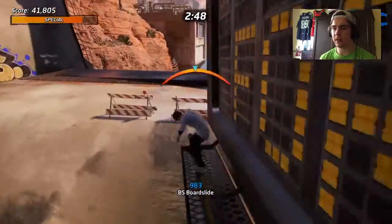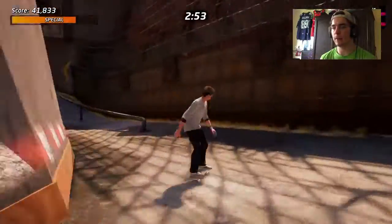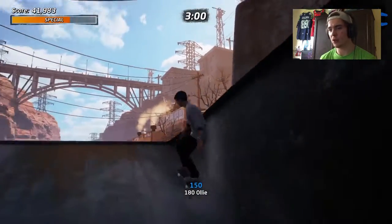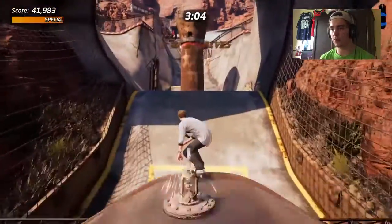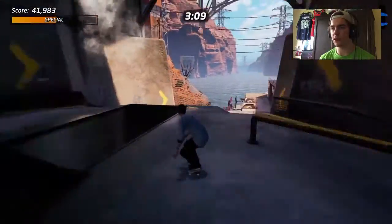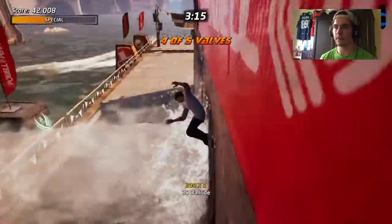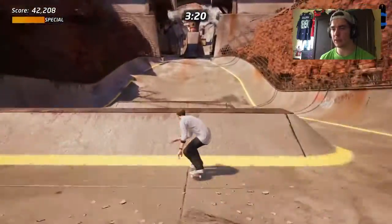Yo fam, didn't even try to skate that. I hit the forward arrow, but okay. Alright, well, you didn't want to do that. No, turn, you moldy tomato. You moldy tomato, turn where I want you to when I tell you to. That's 3 of 5 valves. I'm trying to think of which ones I've missed. There's one down there. I know there's one down here. Should have gone to airwalk the gap. That's another one. That one's got me all moist.